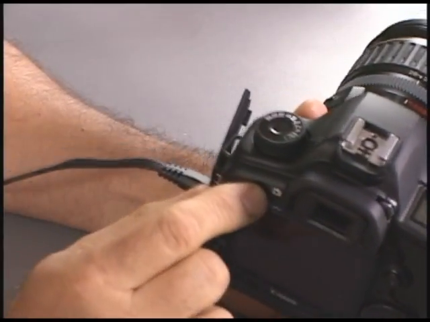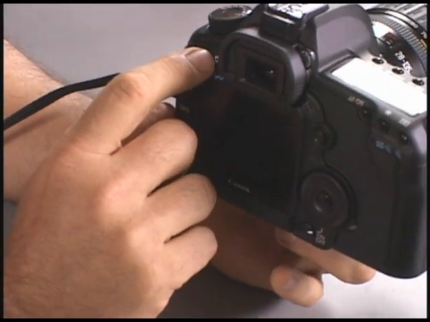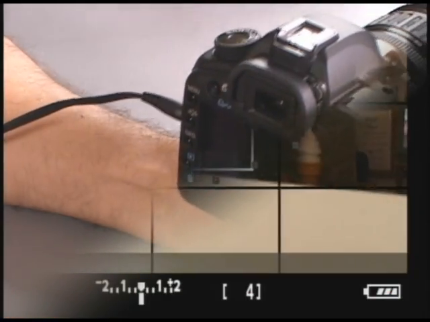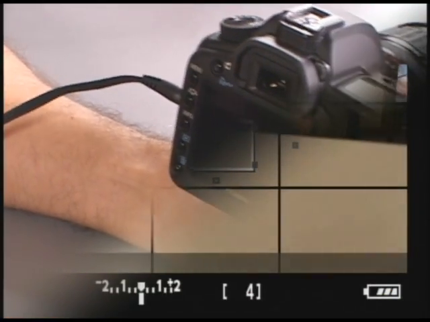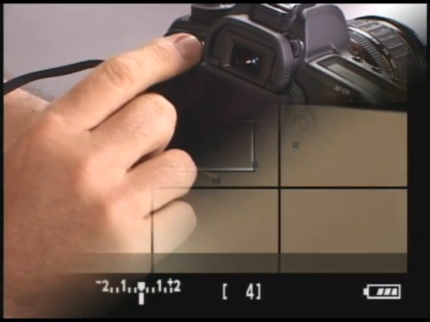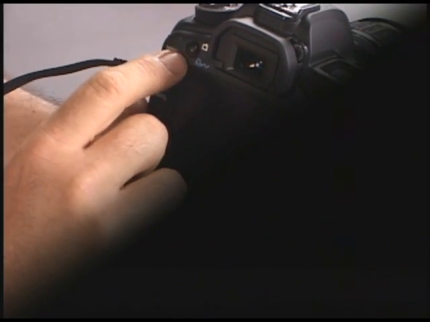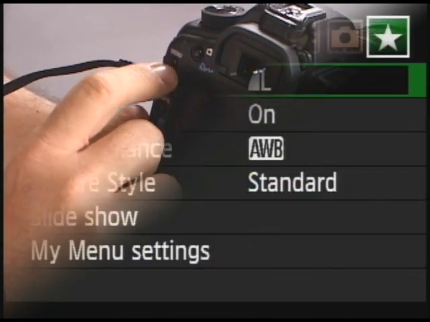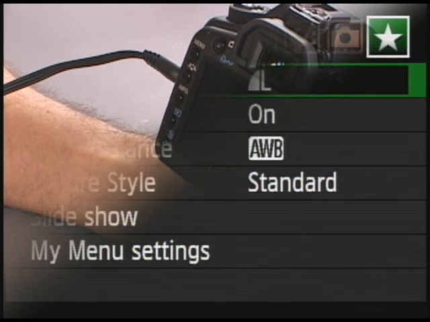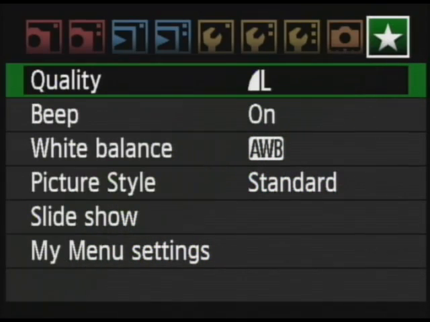And so I just hit the live view button over there. But you'll see, looking through camera 3, that we have that superimposed on there. You'll see a little bit of a grid there. So I want to get back out of live view. I'm going to go ahead and hit the button here, and then I'm going to hit the menu button again and bring us back up to our menu settings. So let's go back over to the menus.